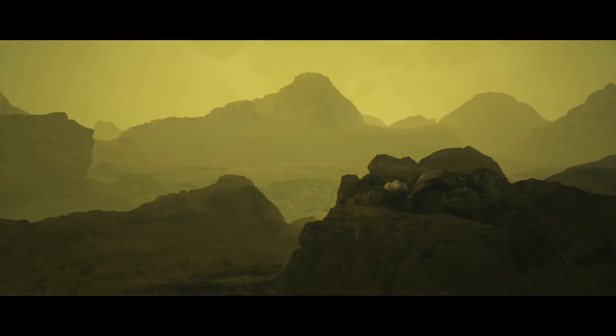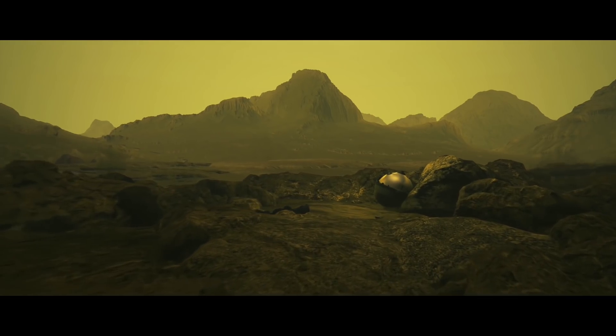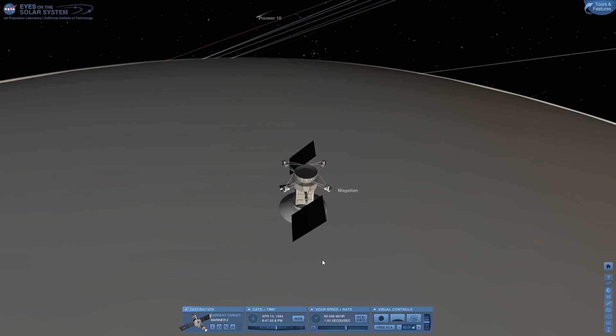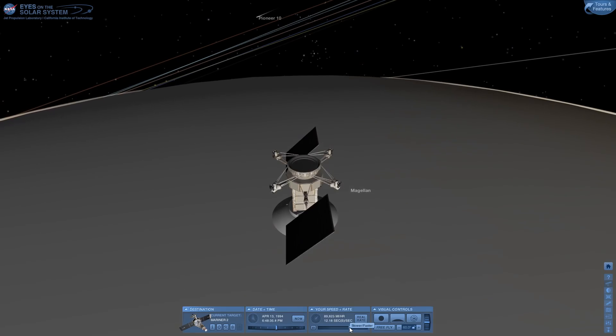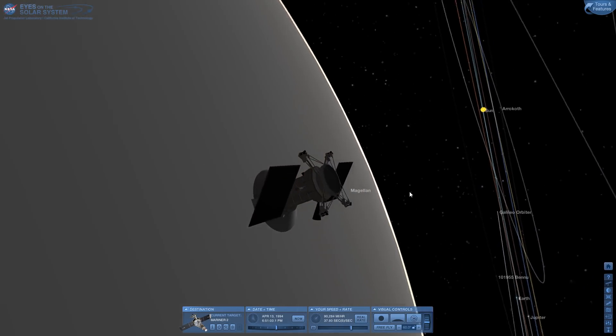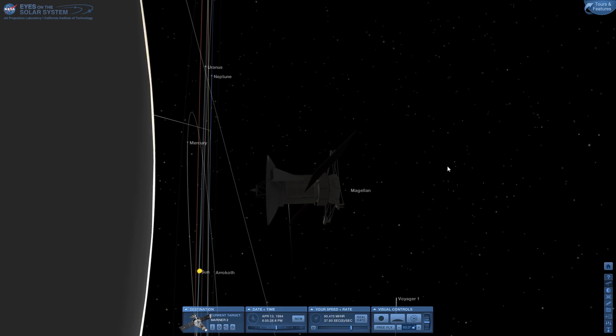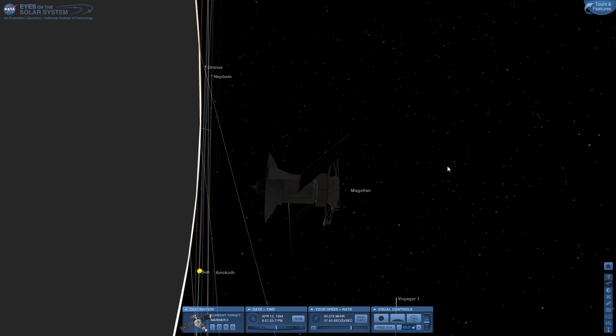If you want to look at a global picture, you need an orbiter. We've been mapping Venus with orbiters for a very long time. Pioneer used synthetic aperture radar to give us a topographical map in the late 1970s. Several of the Venera probes followed up and did their own version. But the definitive map used for everything — including those visualizations in Space Engine — was Magellan. This was the last dedicated mission NASA sent to Venus, though several NASA missions like Galileo and Cassini have flown past Venus for gravity assists. Magellan launched from the space shuttle — the first interplanetary spacecraft launched from the space shuttle — and it spent several years mapping the surface using SAR.